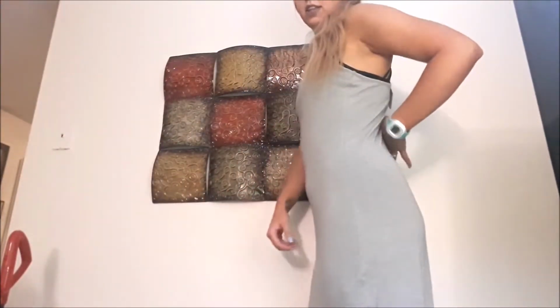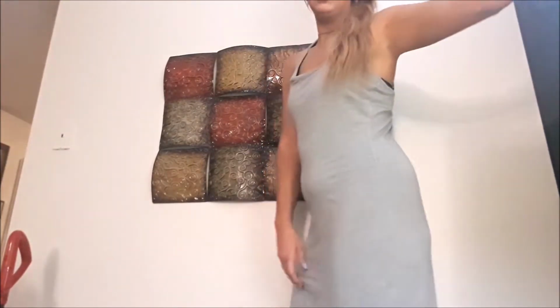Alright, you guys, so here is the Ileana maxi dress. You can see this one just has the racer back detail, and this one is very figure hugging, so if you want something that's a little bit more comfortable and roomy, then I would definitely stick with your normal size. You can't really see this slit. I'll show you guys a full length in the mirror, but the slit goes just right above my knee. And then you can see this one again is a really stretchy, really soft, comfortable material.